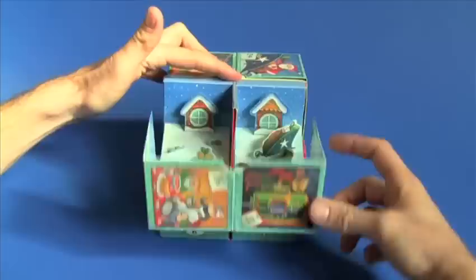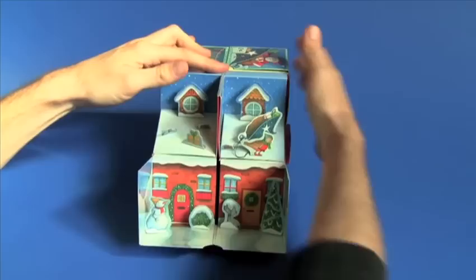I got this prototype on my desk, and one whole side of it fell forward. It was badly taped. My first thought is, crap. My second thought is, hello, secret compartment, because that's what that is, and that's what that became, and it worked its way into the final design. So there's a secret compartment. It's the outside of the mouse house. Santa's sleigh is on the top of the roof there, pulled by a red robin. I like that touch. This is the inside.